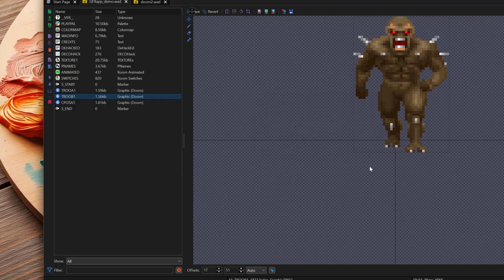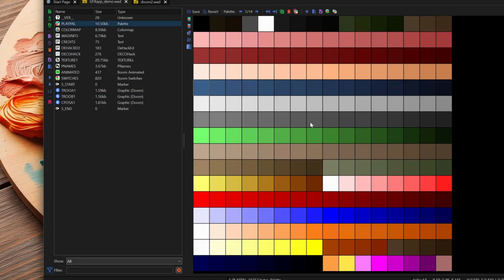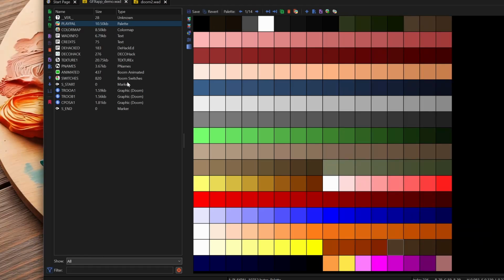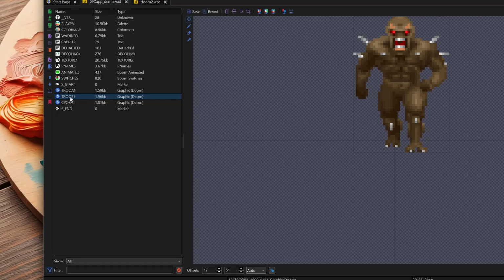he's actually looking similar, a little bit different, but similar to the original guy. Because what it's done is, if we've gone into the playpal, it goes, okay, well, he doesn't match any of those colors, but you know, there's browns here, and there's some browns up here, and there's some browns down here. So it's found the closest equivalents and changed the index numbers, which are these values here, to those new browns. And that's why it's been imported, quote unquote, correctly, like more like classic Doom.